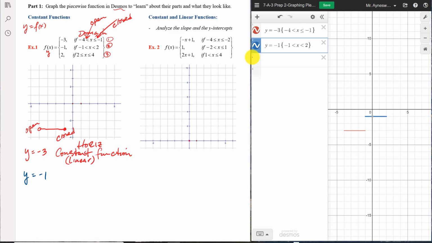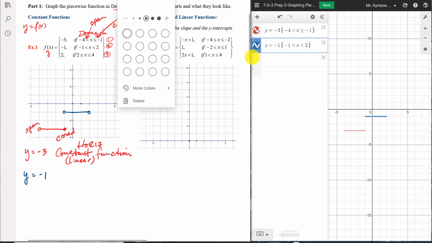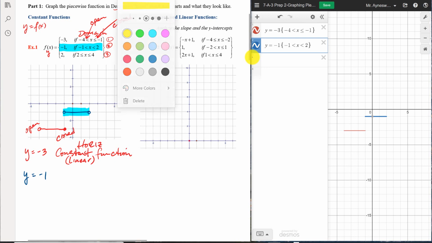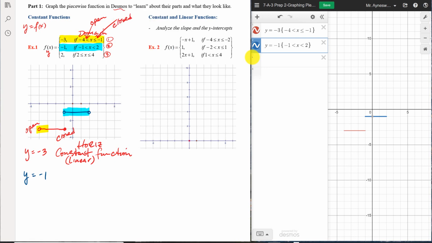So they're both open. When you graph this middle portion, you're going to be graphing a line segment from -1 to 2, but both endpoints are open. So open here, and there's piece number 2 in blue. Again, this piece right here is the middle piece. And for the first one, you don't have to highlight your notes. I'm just doing this to make sure it's color coordinated.